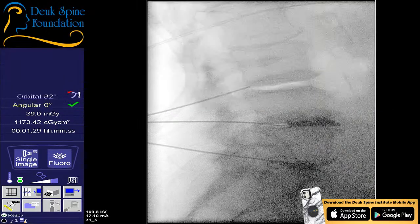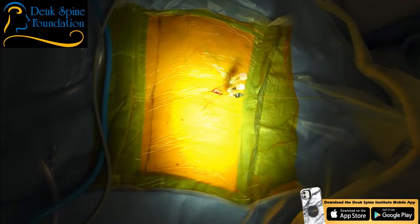Nice and slow, you're doing great. You need to rotate like this probably more. See what you can do. Not less, more. Try more first.